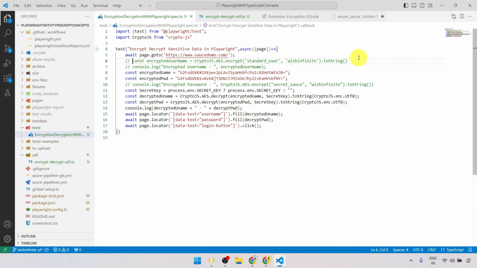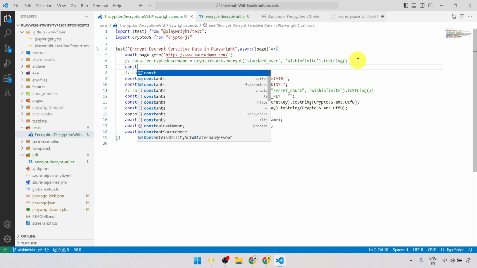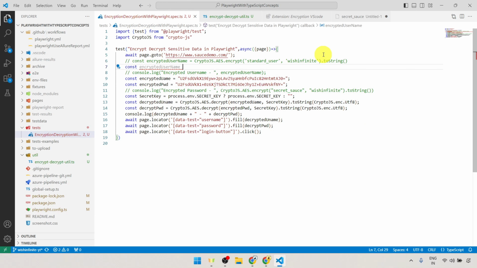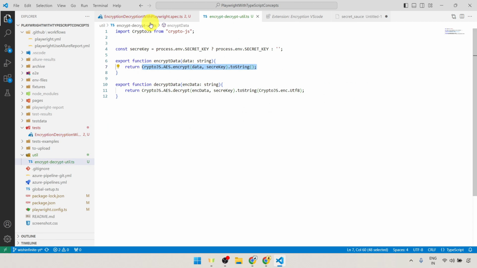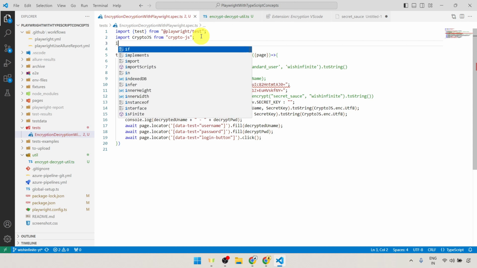So here, let me add this code so that side by side you would be able to see. const encryptedUsername equals, and now rather than writing this code, we would be just calling this function. To call this function, first we need to import.